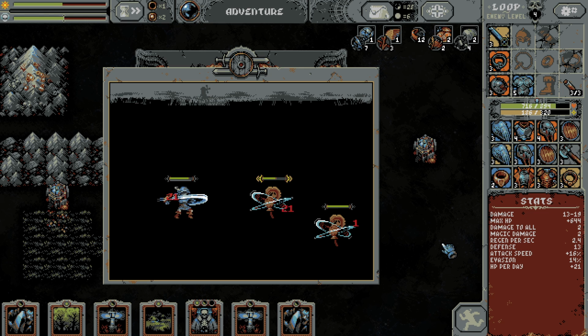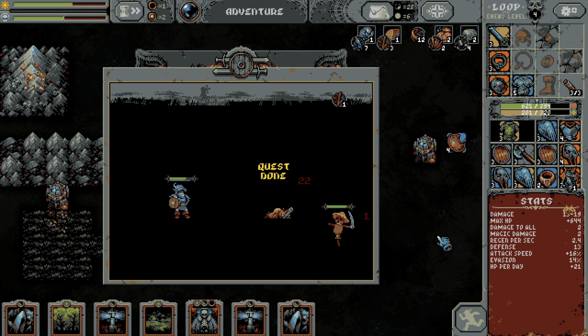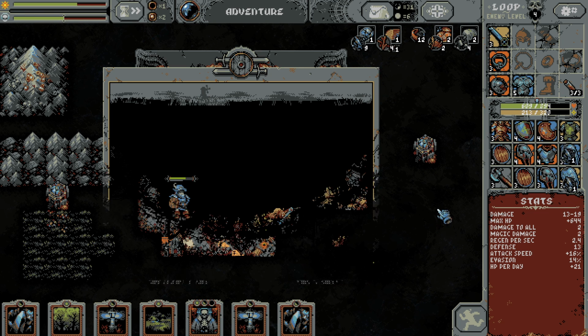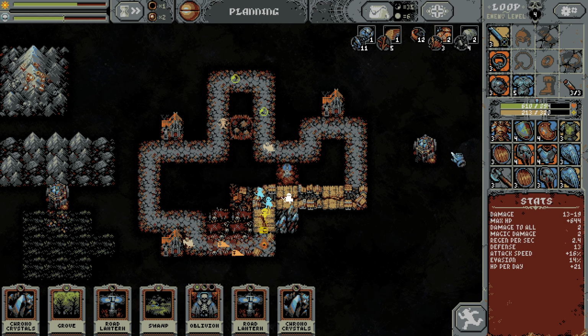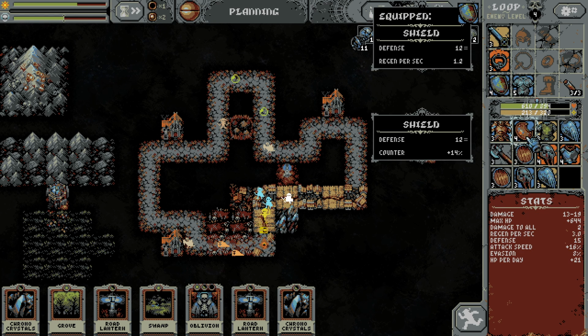I'm not used to my health being this high all the time. It's weird. Yeah. Seems like the quest enemies are pretty likely to drop some good stuff. Yeah, you're holding less gray items now. Yeah, for sure.